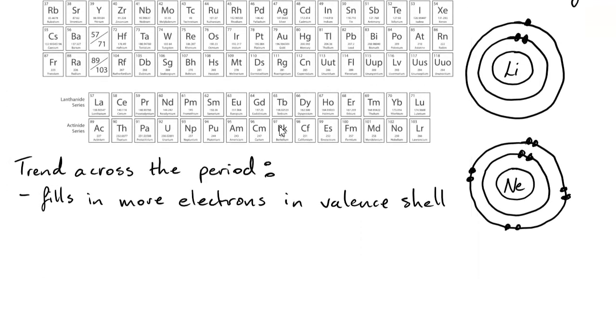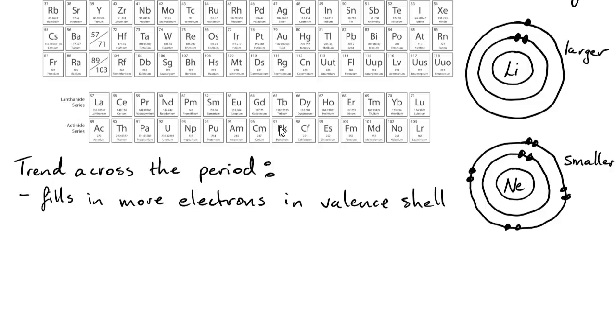Now, what kind of effect does this have on, say, the size of the atom? Okay, it's very interesting, if you look at the size of lithium and you look at the size of neon and you compare the two, the diameter of neon is actually smaller than lithium, which happens to be larger. Now this seems very strange. Why would it be that lithium is a larger atom than neon? I mean, neon does have more electrons in it, doesn't it?